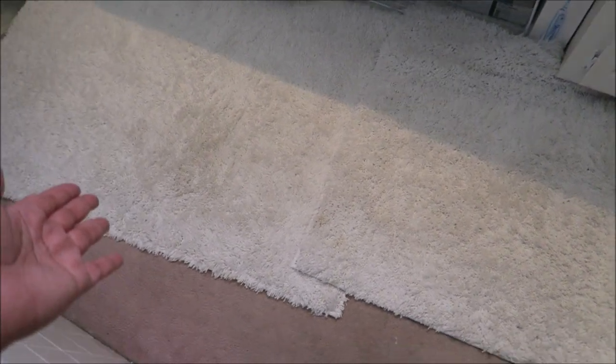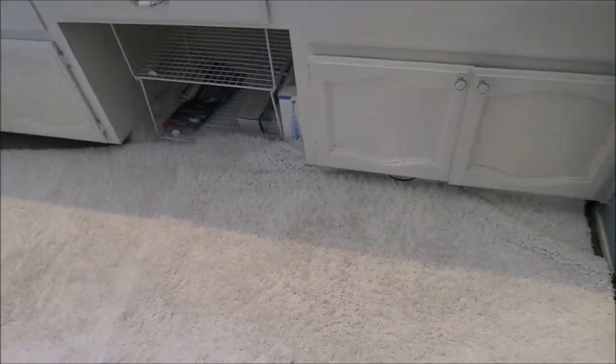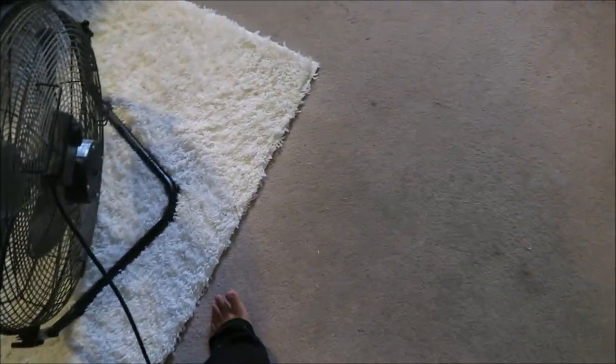No one walks here so it's a little bit cleaner, and yes I have area rugs here that I wash once every couple weeks — of course it gets dirty again. These are going to get thrown away, I'm not going to use them anymore. See how filthy this carpet is? Don't shame me. Look at the dirt — it's just horrible. You can see my vacuum lines, I do keep it clean, but it's just horrible. See the walkway — this leads out to the hallway and it's dirty. We don't wear shoes in here, so I don't know how it gets so filthy. Hopefully the next time you guys see this floor it looks right.